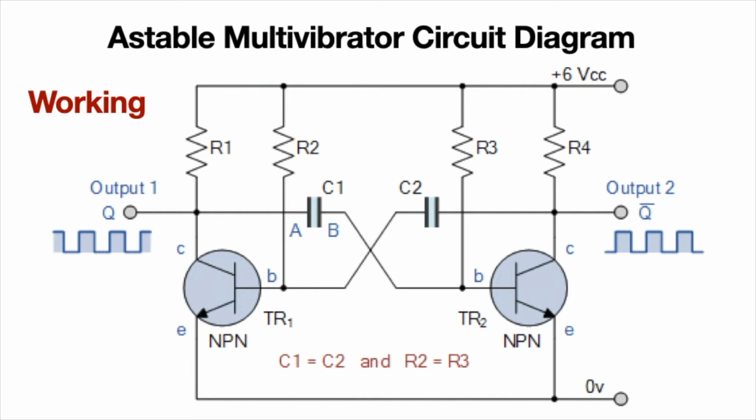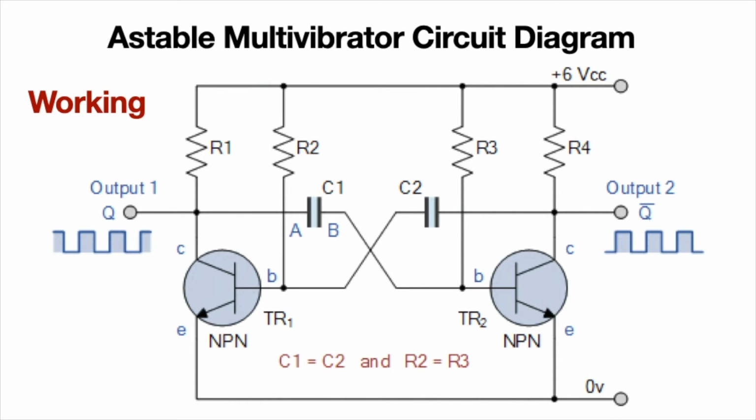Now usually we are measuring the outputs from collector Q. Here we can see Q and another output from Q bar, right? As we see that both the potentials are opposite to each other, we get opposite waveforms at a particular time. If we see the outputs at Q and Q bar simultaneously, then you will see that there is a totally inverted waveform at the same particular time.